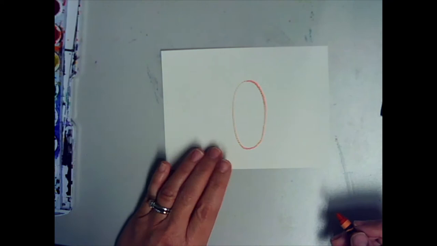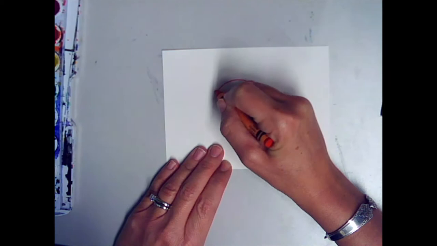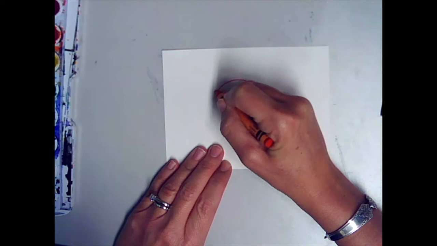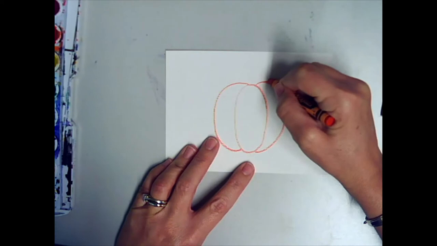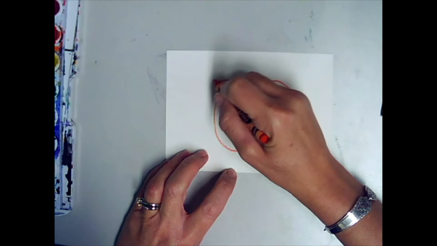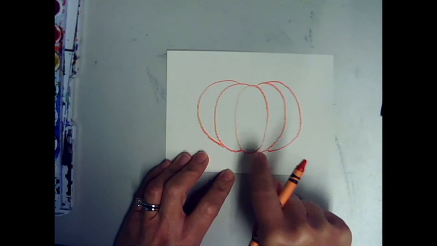If you want to draw it in pencil first and then trace over your lines, that's absolutely fine. I'm going to go up to the top of the oval and I'm going to make a big letter C curve on the left side and the right side. I'm going to do one more on each side I think. So you can see all my curves come together and touch the curve in front of it.